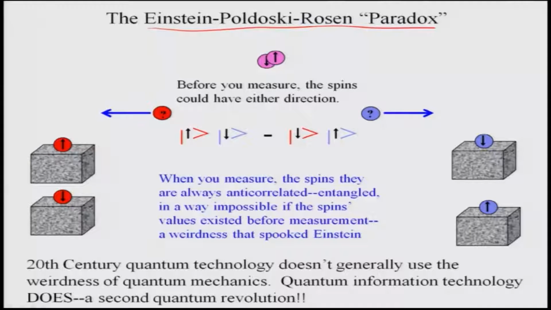And this is a weirdness that was not liked by Einstein, and that is why he made this statement, and was of the impression that quantum mechanics has some flaw, because this kind of action at a distance should not be possible. If the pair is created at some point in time and they are separated, however far they are separated, any measurement of one of the possible states would give rise to the automatic knowledge of the other state, and that is one of the issues which became a problem.